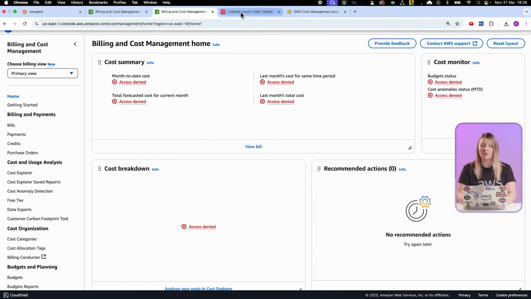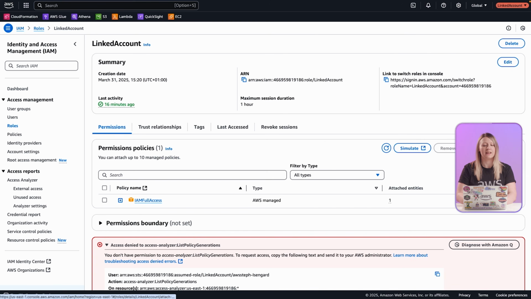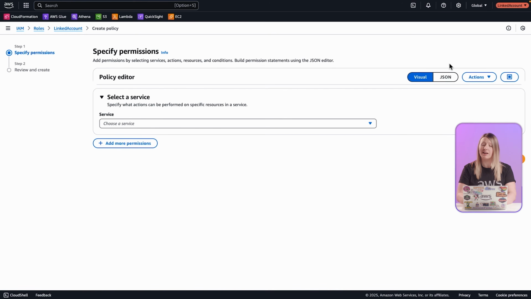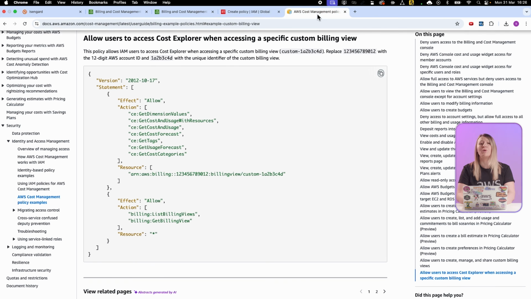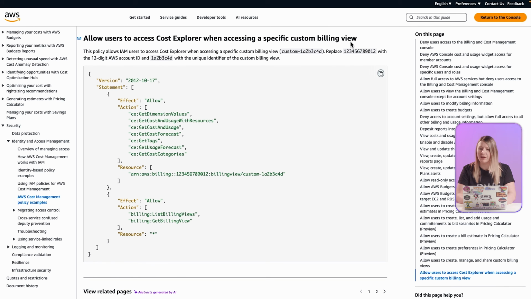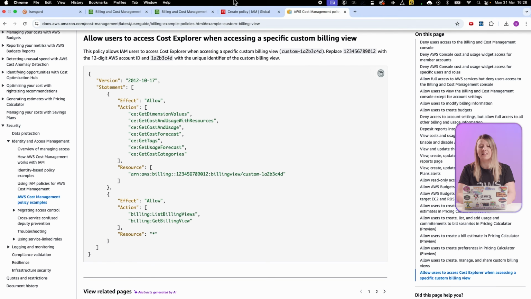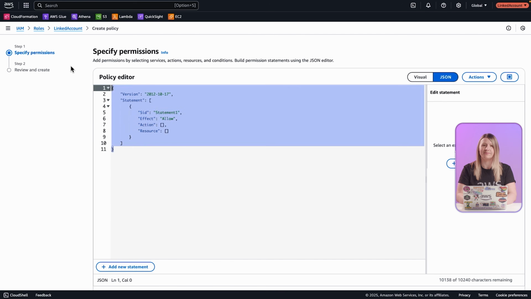No! Okay. For those that know about AWS account permissions, you might be shouting at the screen, "Steph, you need to give your role permissions to the billing view resource." Of course. Let's use the ARN we copied earlier and allow access to this resource. To fix this, we need to go to IAM. We can create inline policy, and luckily, we have an IAM policy that has everything you need to enable cost billing views. This will be in the link below. Copy this and paste it into the JSON option.